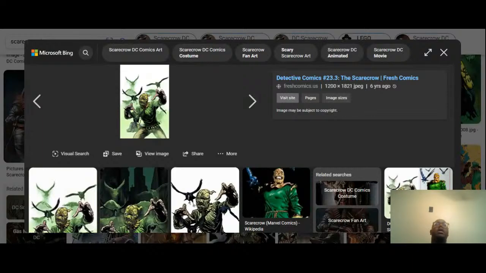Now people would say he wasn't really the main villain in Batman Begins. You could say Ra's al Ghul was the main villain in Batman Begins, but Scarecrow was still in Batman Begins, and he was still pretty cool, even though all he wore was a Scarecrow mask. But if you've seen the Gotham TV show, they had a pretty cool and accurate looking Scarecrow.